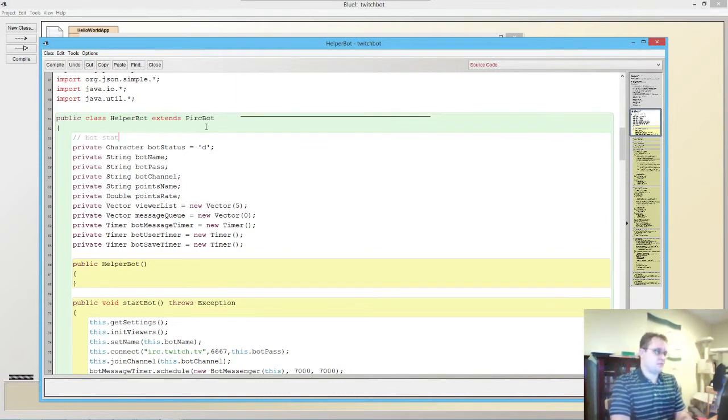Bot status. D equals default. R equals raffle. And G equals gambler. And this is in case we need to add in additional types. I can get my little key from up here, so I don't have to.